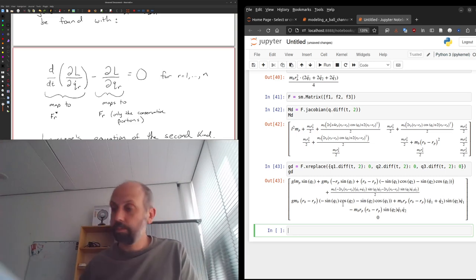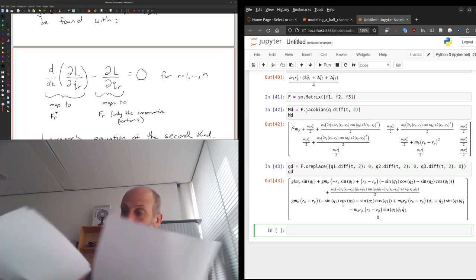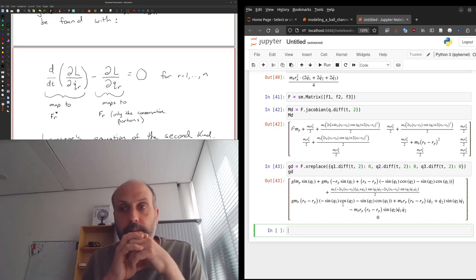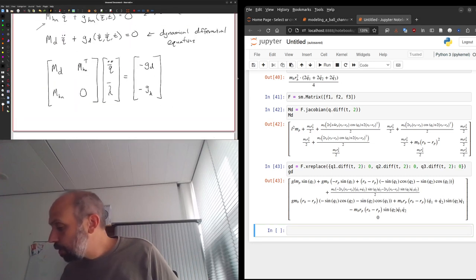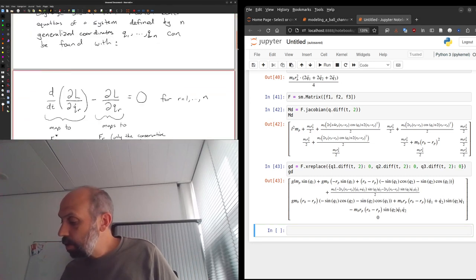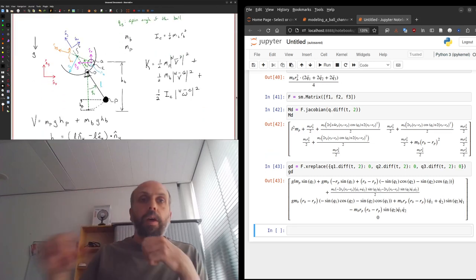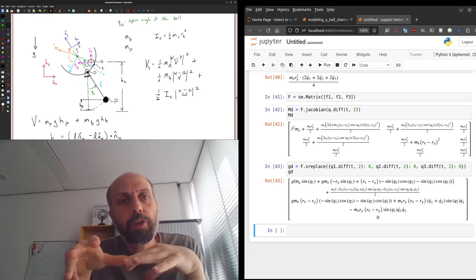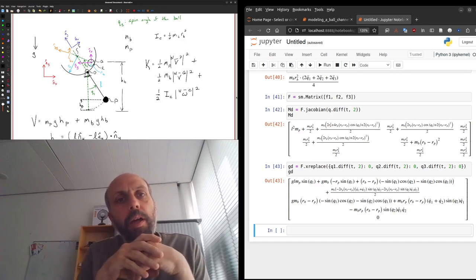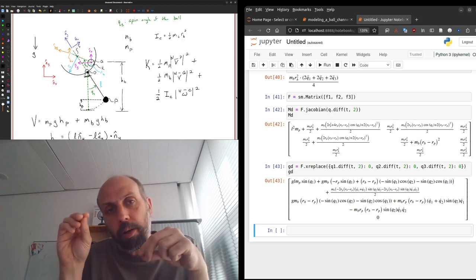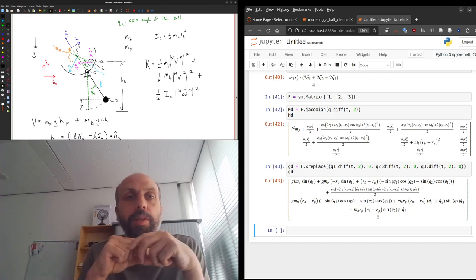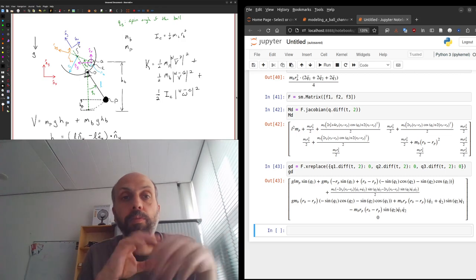All right, so the constraint, where did I write any information about the constraint? Oh yeah. So we want to look at this ball in the trough. Picture, here we go. So the ball C rolls without slip on the trough, and the trough is the rigid body, the A frame. So if we were standing in the trough, looking at the ball and watching that contact point, then the velocity of that contact point in A should be zero. It's not in this case because it's rolling on this moving thing.